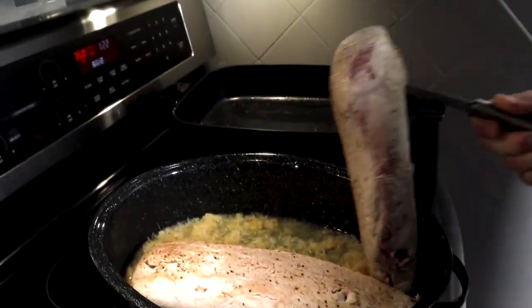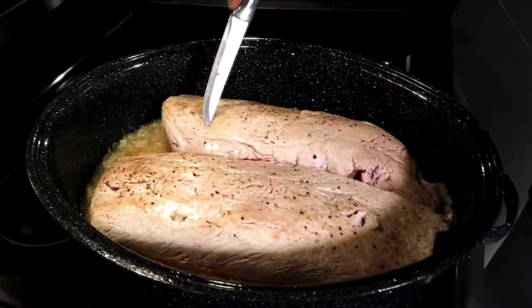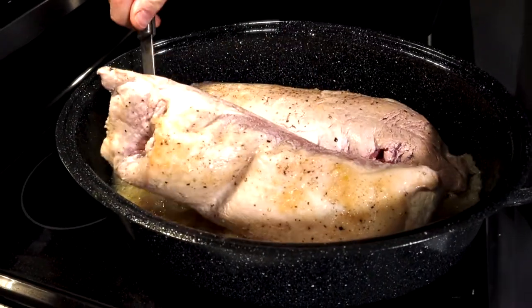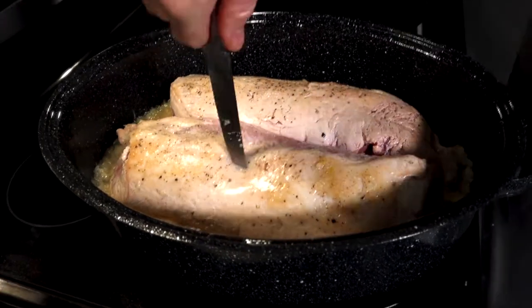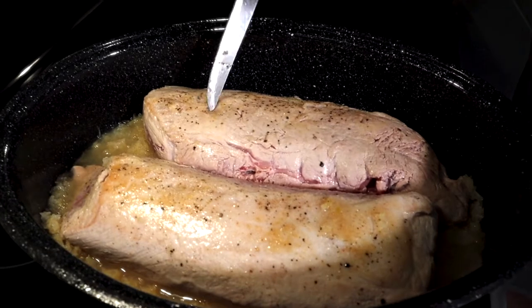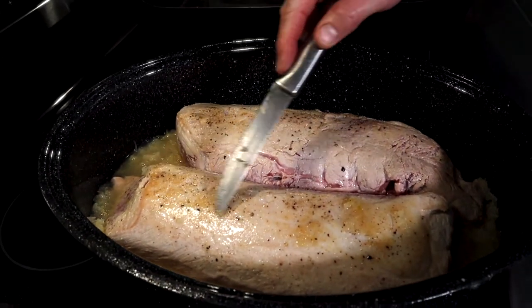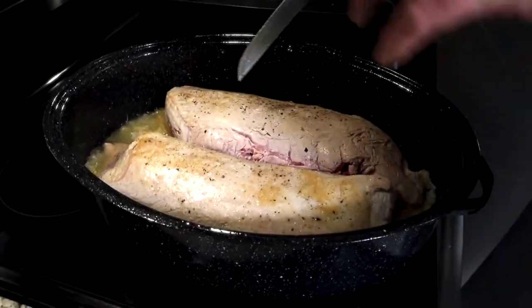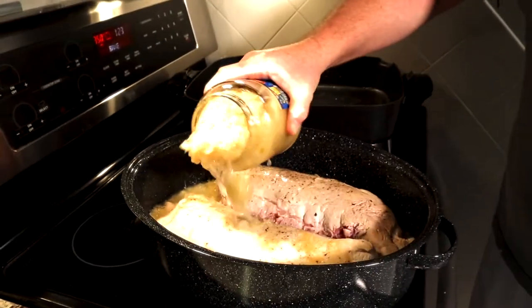And again, make sure you go fat side up. Jackie, that is fat side up. I don't think we did it the right way. There's a fat side up. Very important. Why? When you're cooking, what happens is the fat cooks and it drains down into the meat. Always cook fat side up, it drains down into the meat. Don't be afraid, you're not going to hurt it.